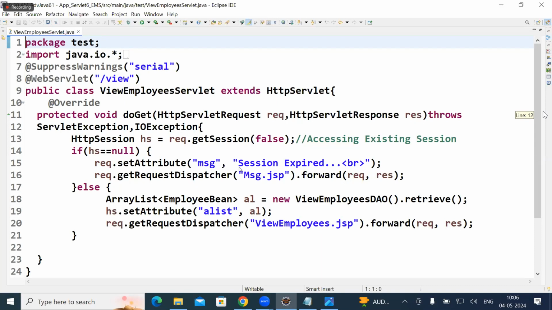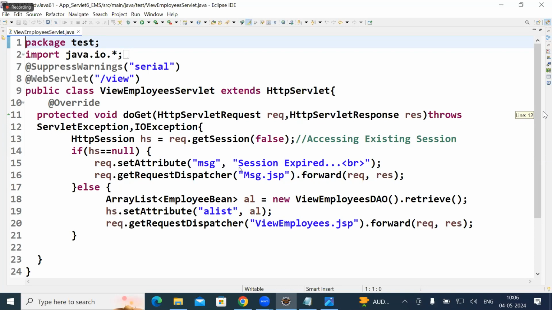So in the doGet method, it has to check whether the session is available or not. req.getSession(false). If HS has some value, bring that array list. If HS is having some address, then come to the else block.